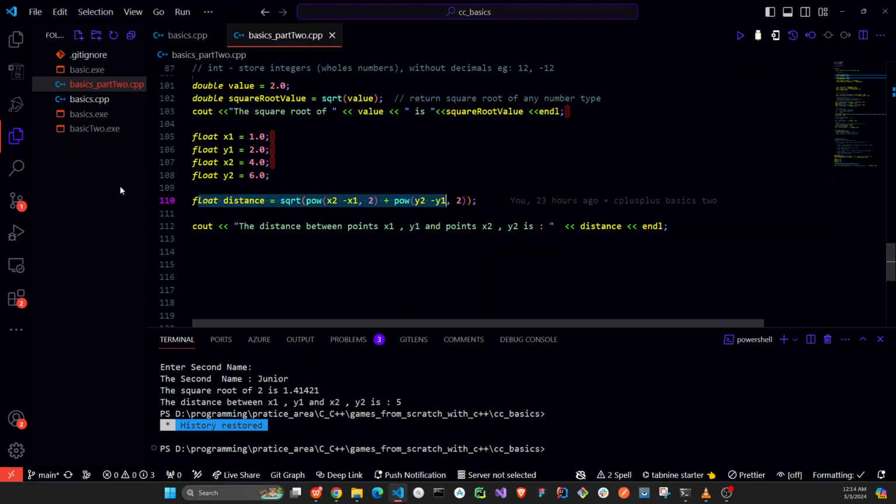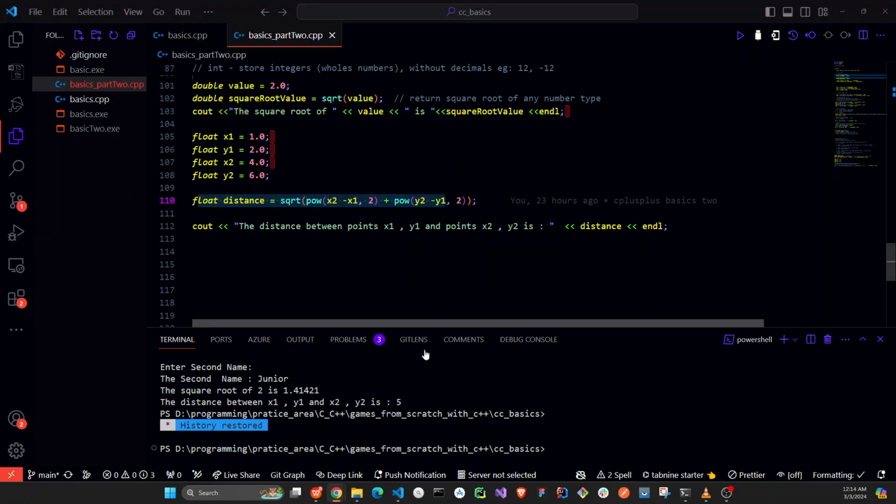So today what we are going to do is look at conditions, loops, and control statements in C++. As we already said, we are doing it with respect to game development.